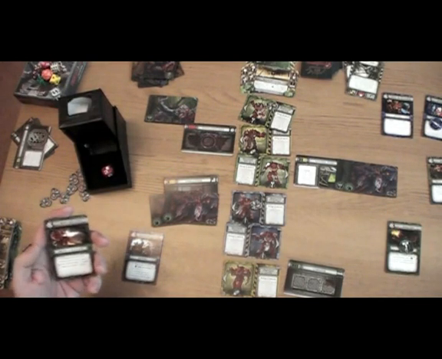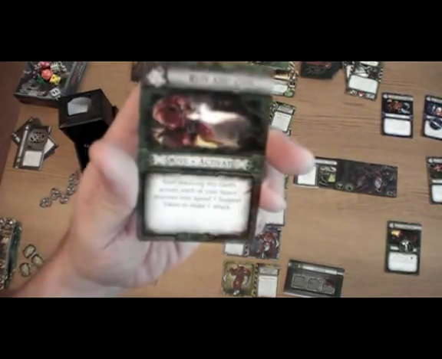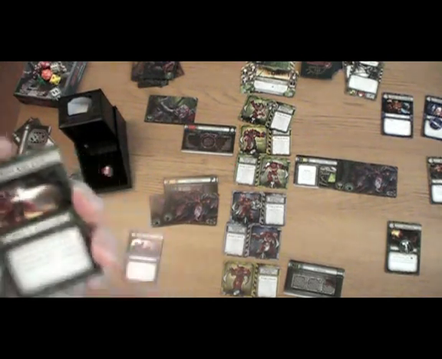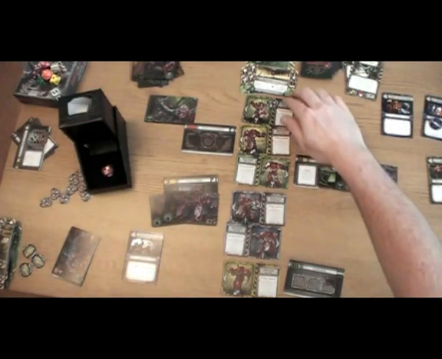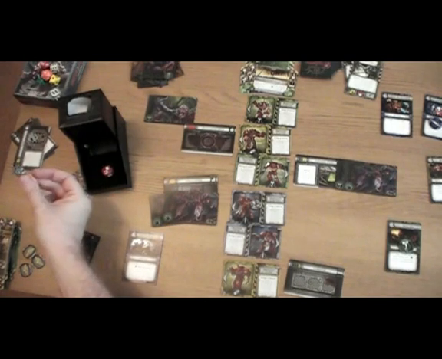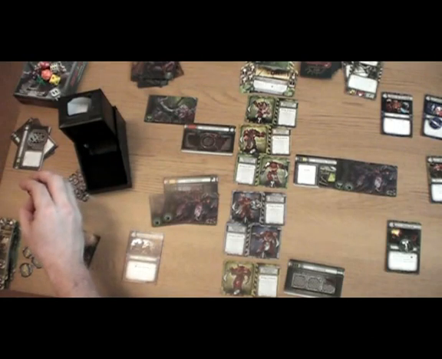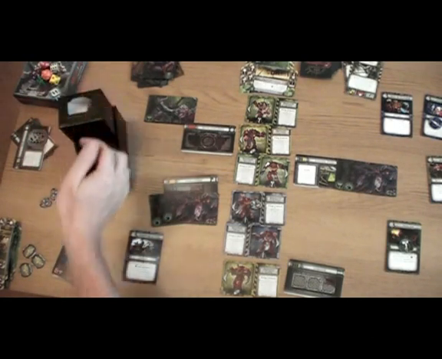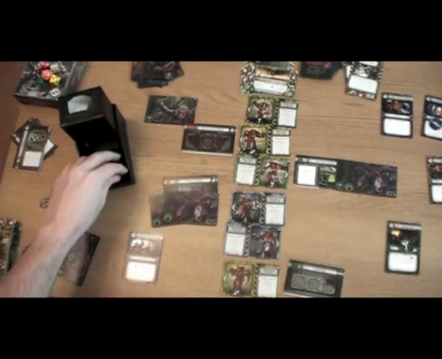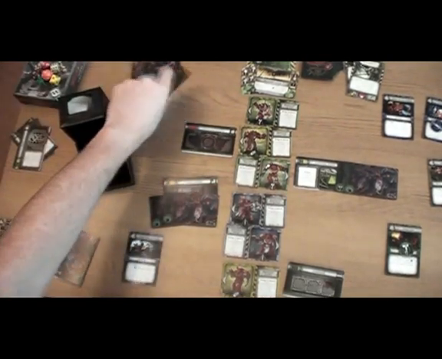It does also say that after resolving this card's action, each of your green Space Marines may spend one support token to make an attack. Now, I do actually have Sergeant Gideon up here with a support token, and he is engaged with one Gene Stealer, so I'm going to use Sergeant Gideon and make an attack. And a skull was rolled. Sorry, you can't see that there. My arm was in the way. A skull was rolled, and that Gene Stealer is destroyed.